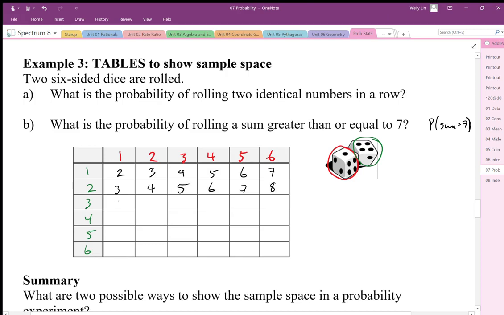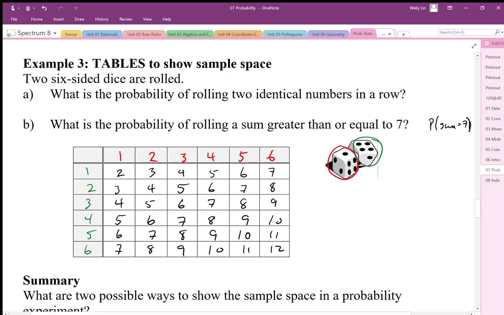So the black represents all the possible outcomes when we roll 2 dice. Okay, so 1 and 4 is going to give me 5. 2 and 4 is going to give me 6. Red 3, green 4 is going to give me 7, 8, 9, 10, and then we just fill out our entire space like this. And you should notice that there is a pattern to this, right? Okay, and then so we have 7, 8, 9, 10, 11, 12.